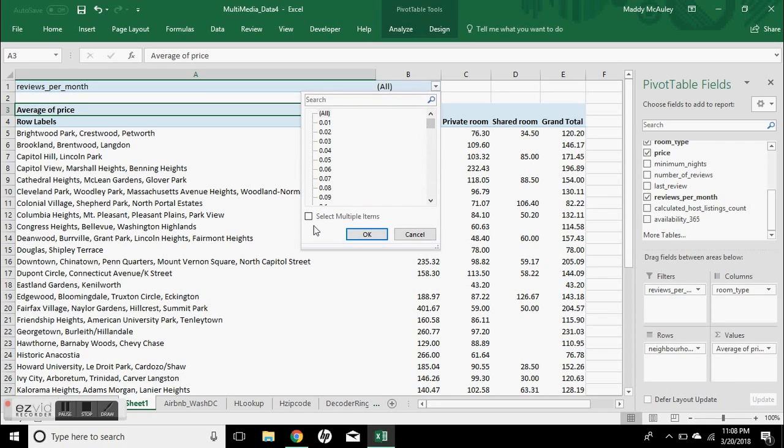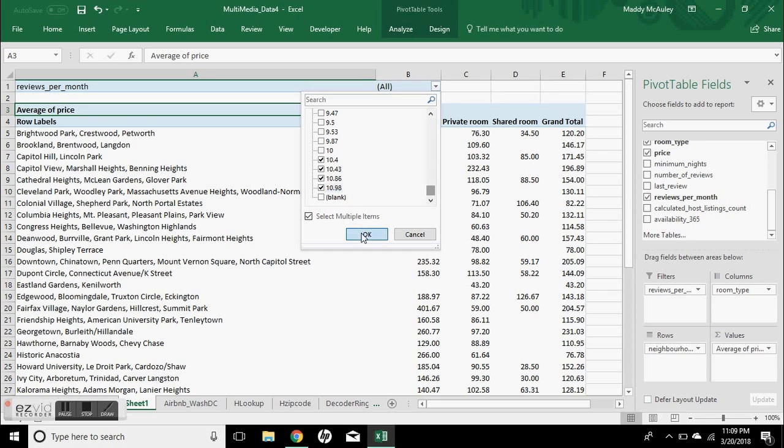Now our next task is to create a filter. So we grabbed reviews per month and dragged that down to our filter box, and this opened up this section right here in cell A1 that you see, reviews per month. So I hit the drop down arrow, and now I'm going through and selecting the ones that we want. We were told to select all values greater than 10. So I'm going to deselect all of the values and check 10.4 and those above. We're not going to select 10 because it said select all the values above 10. So I'm going to select all these, and then hit OK, and this is going to provide our filter.